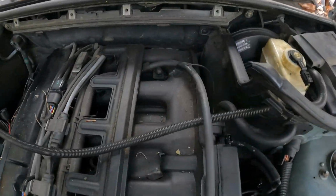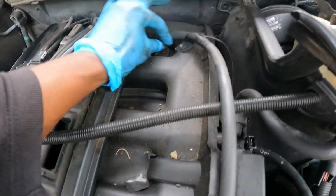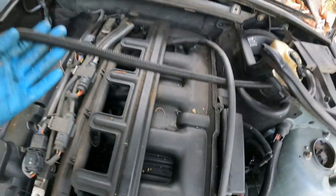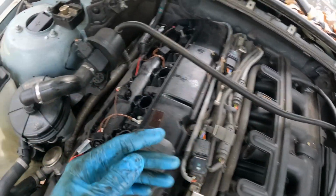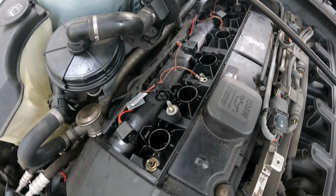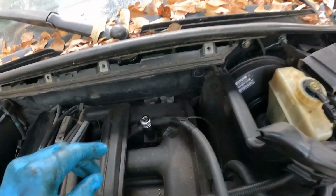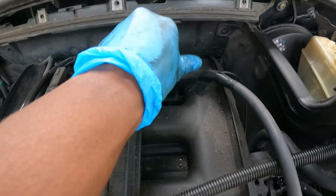And then it's on a little tab right here. And I'm going to take that off right there. And then I got another one that's running across the engine that I got to remove. It's hooked over here, so yeah. Okay, this is size 12 up here on this wire, guys.